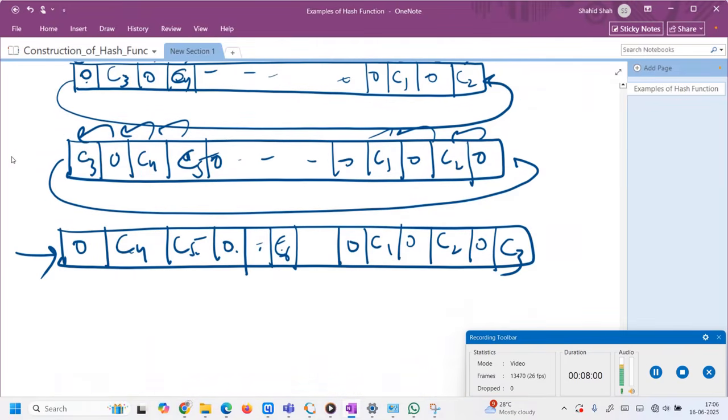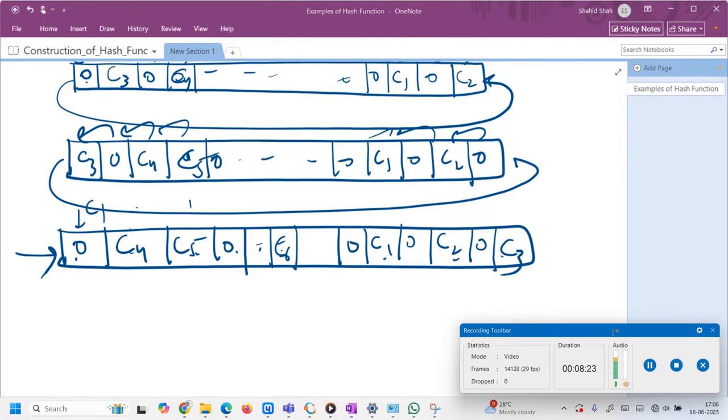Whereas when you do this operation, at this step you actually should have C1 here, but you are getting 0, here C4, C5, then C6, C1, C2, C3. When you repeat it, you will see that a sufficient randomization has taken place. So this makes the hash function a little bit more robust for data integrity. Now this type of hash is still not suitable for security purposes.